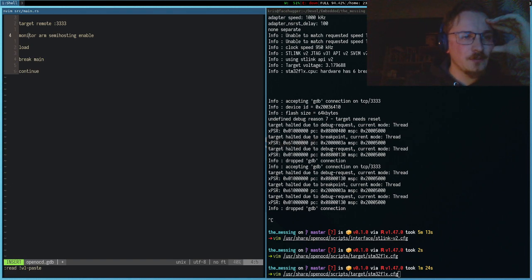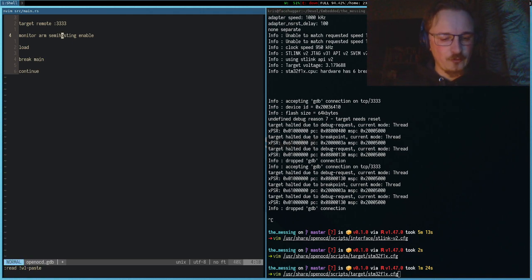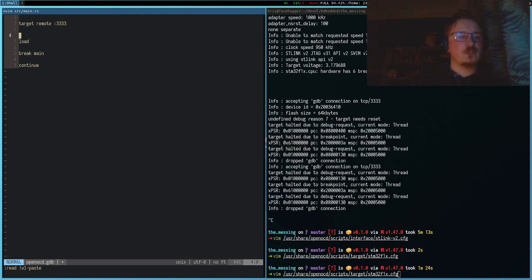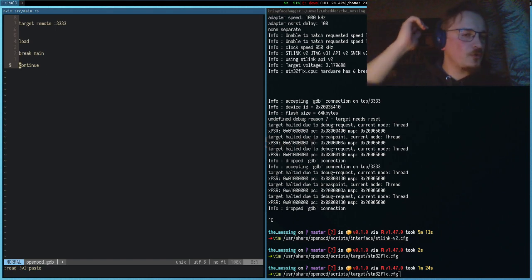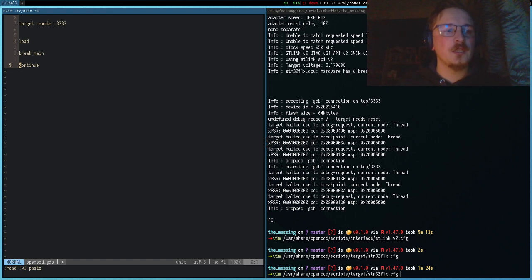This monitor command enables some monitoring, so I'm not sure, we're just going to get rid of that, and we can add some other useful commands later. Load will load the firmware in there. That will set up a breakpoint on main, and we just run the code. So the code starts executing, goes through all of the initialization, and then it will break as soon as it hits main.